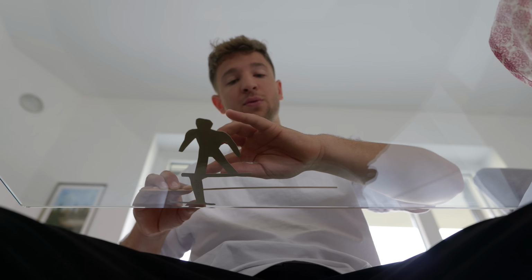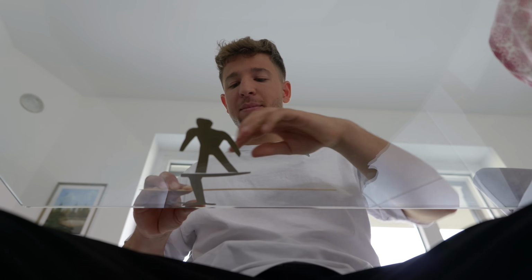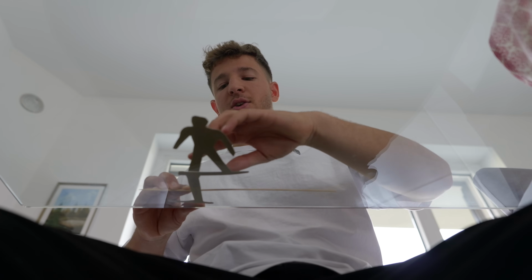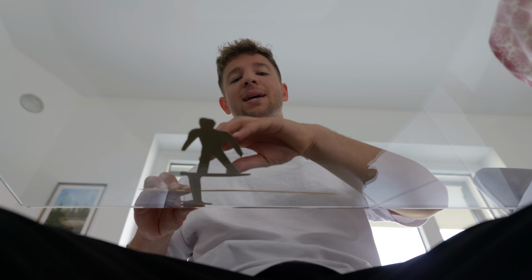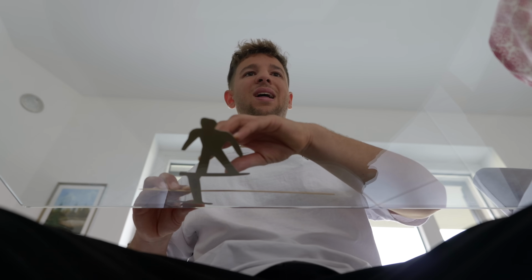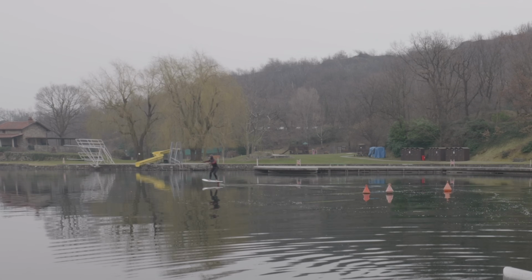So, if you practice this drill, you're going to put yourself in a situation where you have no speed. Because if you do the dock start, or maybe you're practicing behind a boat or something, you're going to generate speed with the dock or with the boat. So you're not going to understand how to generate speed on your own. And that's a problem. Because if you just try and keep the speed, you're going to think that you're doing well, but you're actually not doing well, and you're just going on for 20, 30, 50 meters just because you got that speed in the first place with a third force.